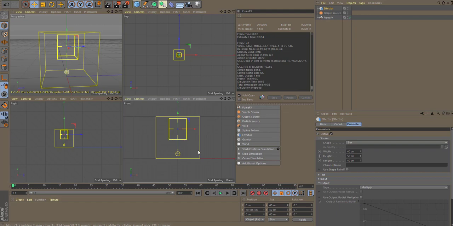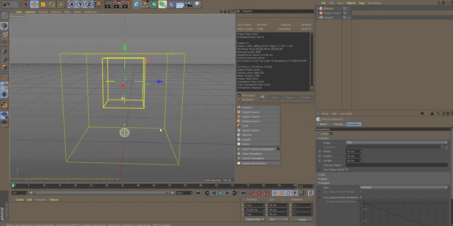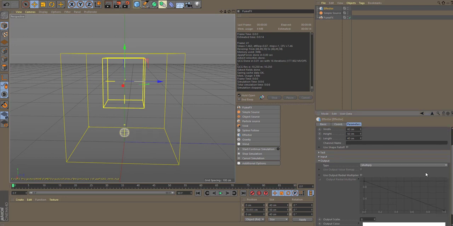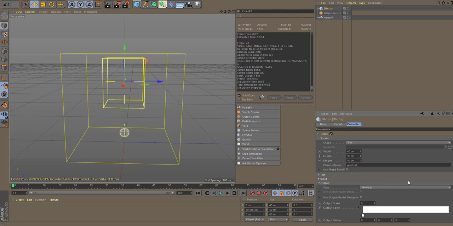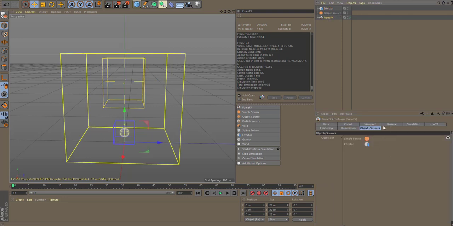So when the smoke rises up here and hits this line here, it's going to be affected by the gravity. The way we're gonna set this up is you first give it a name, the channel. Let's just call it Grav Test, and we're gonna copy this because we're gonna put this into the channels inside the Fumefx, and make sure that it's on multiply. And then for the scalar, let's give it a negative, say 45. We're gonna exaggerate it here. And this just means that this value will be multiplied into the Fumefx gravity source.